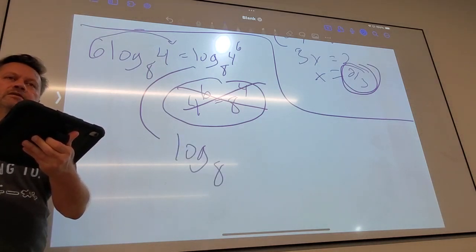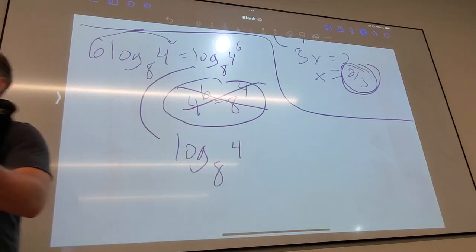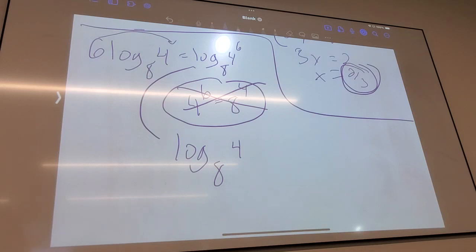Do y'all agree that 4 to the 6th? Everything I'm doing right now is on the side. We already finished the problem, correct? This is all just me going, look at math, it's neat. Do y'all agree with me that 4 to the 6th is 4 cubed squared? Is that cool? Because what would you do with the powers? You would multiply them.